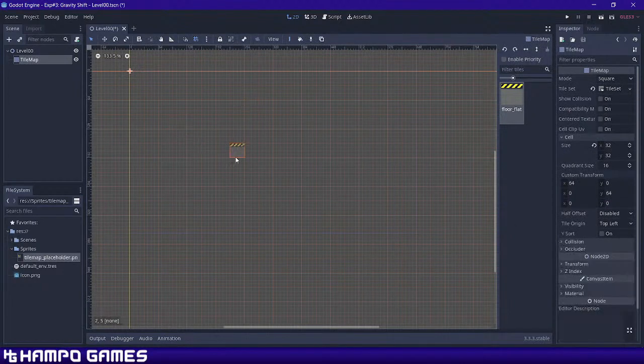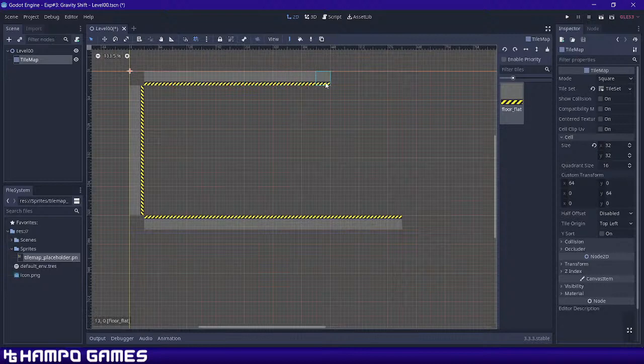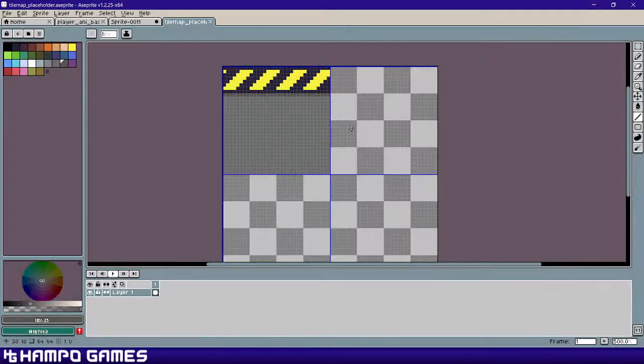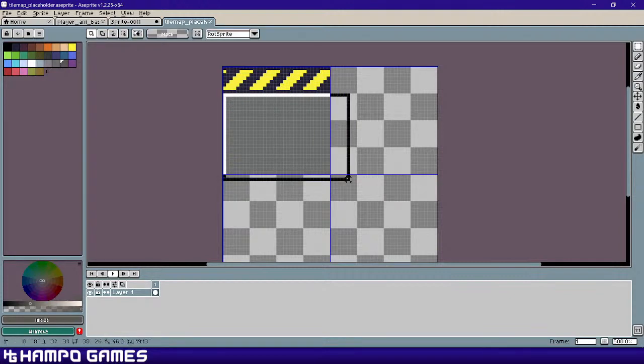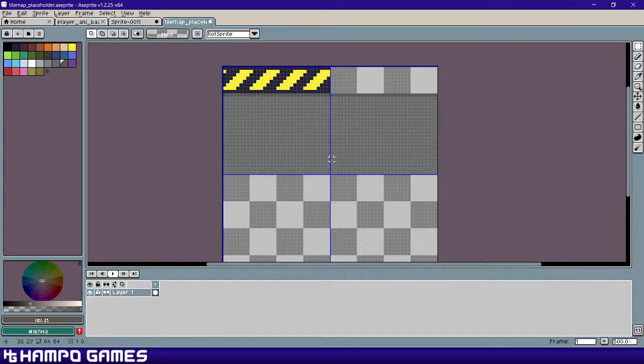Oh, it's on 1 and 1. That's fine for now. Okay. There. Going to rotate you like this. Let's go here, copy, paste.